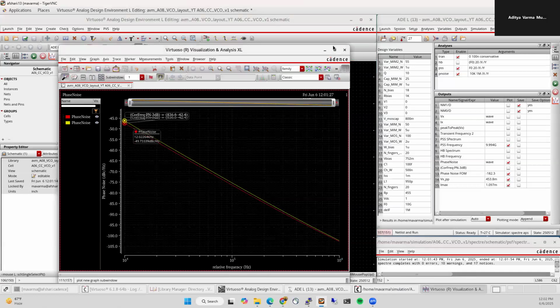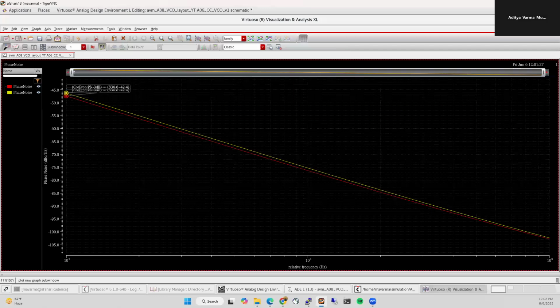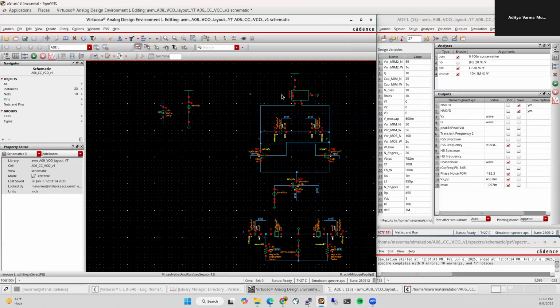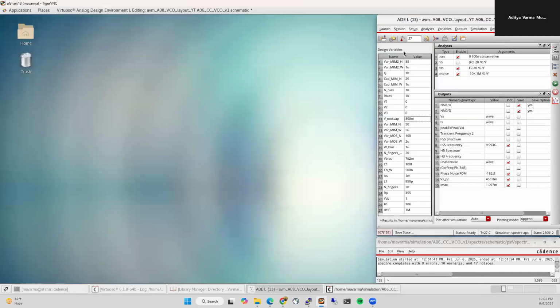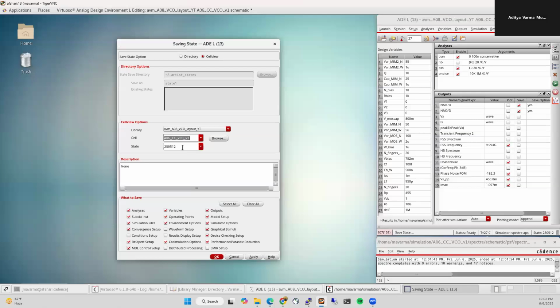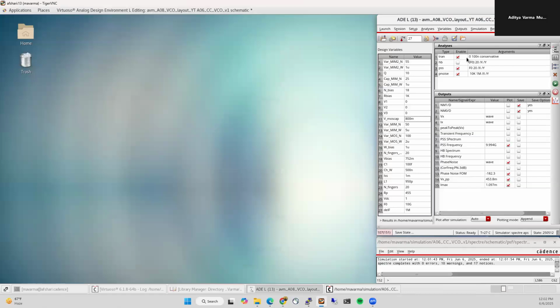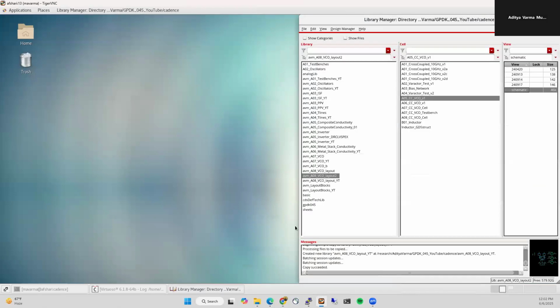Okay, so enough of that. Let's go ahead and actually do some layouts. One last thing is we need to make a cell out of this, right? So let me quickly do that. Save this, save. Okay, so where are we right now?